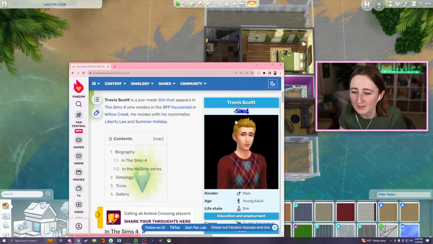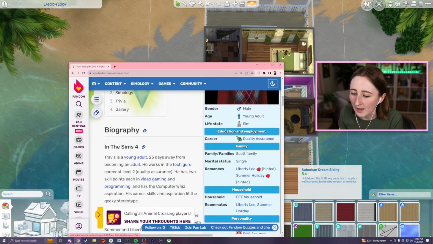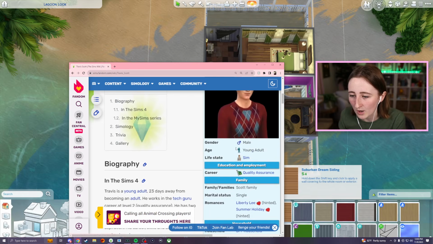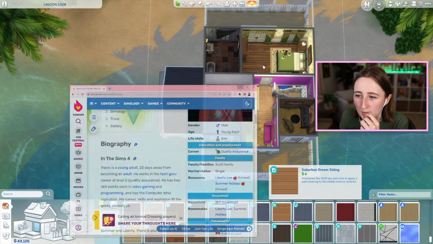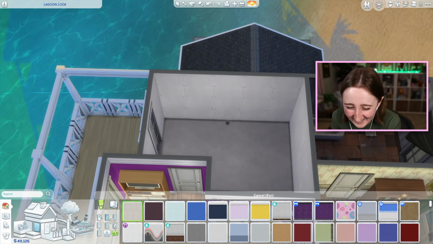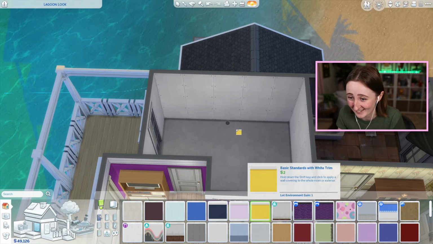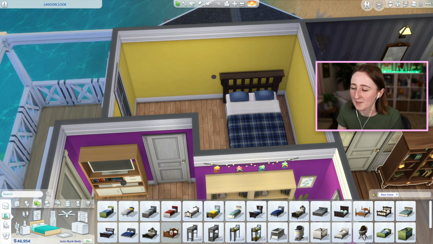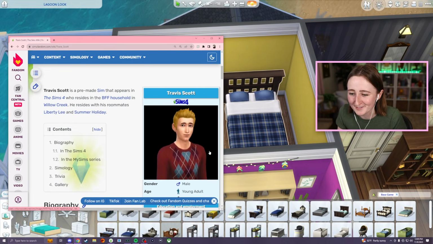When I think of Travis Scott, I think of his yellow hair. So I'm kind of inspired to do like a yellow bedroom. He's also a geek and outgoing and stuff. He's in the tech guru career. So maybe I could give him like a gamer room, but yellow? A yellow gamer room? That is disgusting. It's gonna be bright yellow though. And you know how his shirt is kind of like this? I mean, it's not really, but sort of, just a little bit.